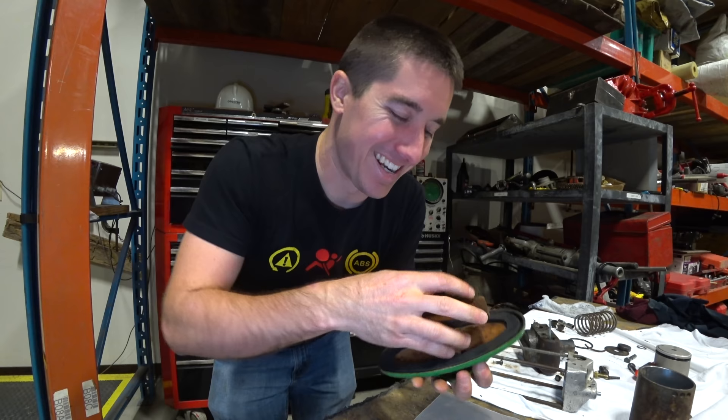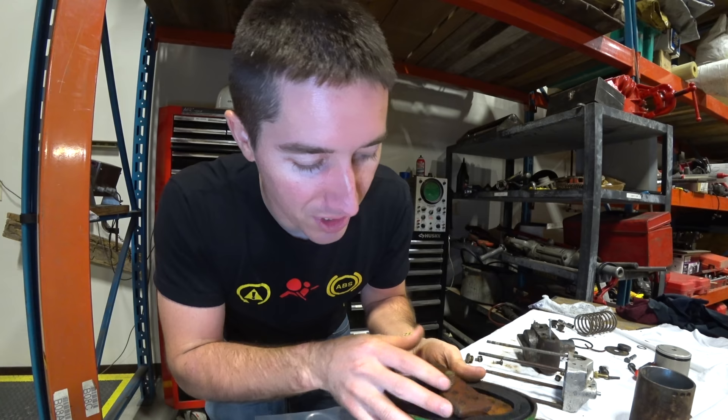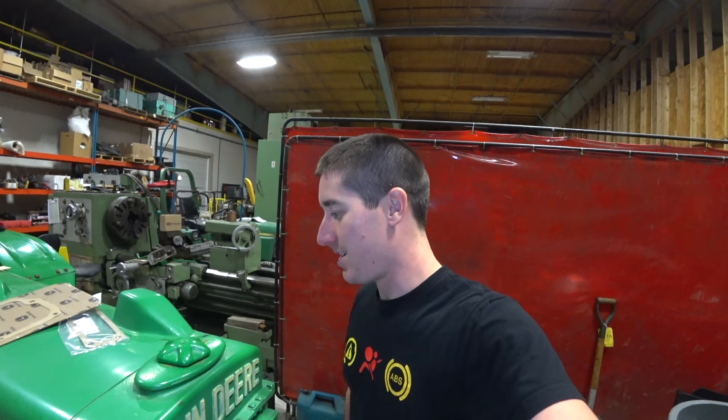Now that I tighten it down I can't get it off. It's about halfway down, ready to go on, and the plate will go on soon. It looks like you have to pick up a set of nuts and bolts anyway to mount this, because it has some through holes on the top — four holes right there. That actually needs to mount to this to hold the gasket nice and tight. So for now I'm just gonna go ahead and put it back on the tractor. Tightening the cap down with this rubber seal feels great — there's a little give to it and it's on there. No more rocking back and forth, and it seals very well.